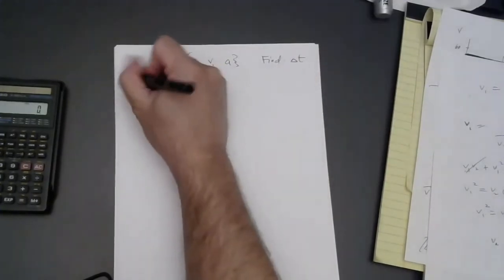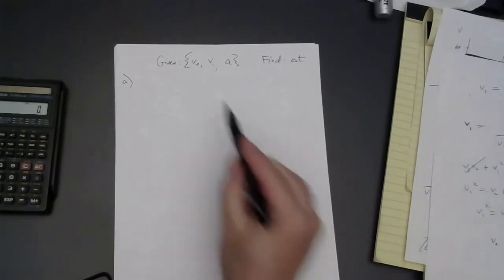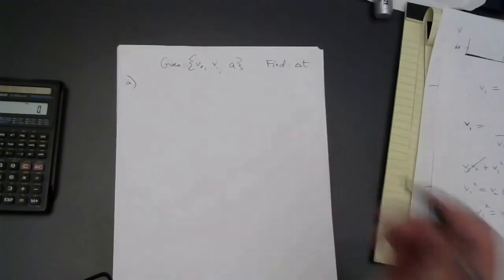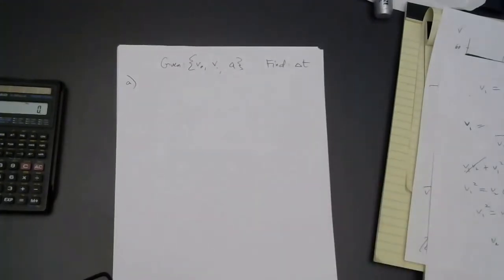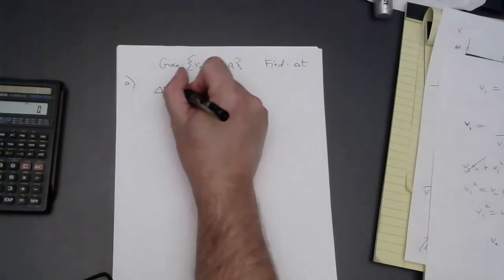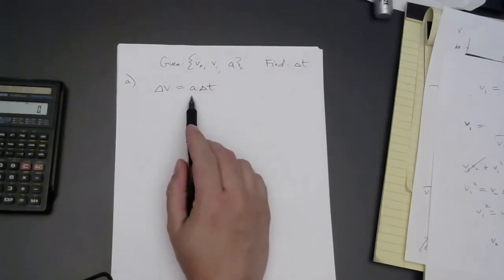That's part A. And you may get to a point after you've had some practice where you don't need to write down this stuff every time. It's a good idea to do it on an exam, again, so I can give as much partial credit as possible. But I'm recognizing that I can go straight to the one that gives the change in velocity in terms of time interval and acceleration.